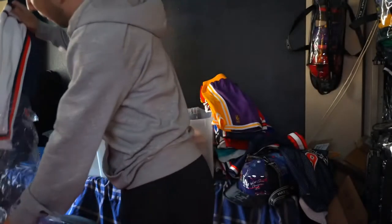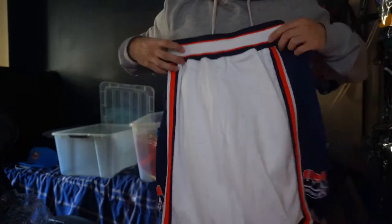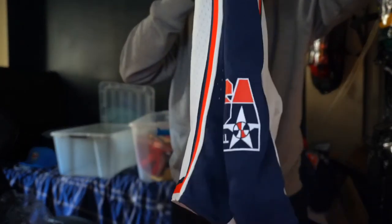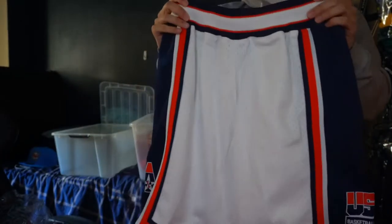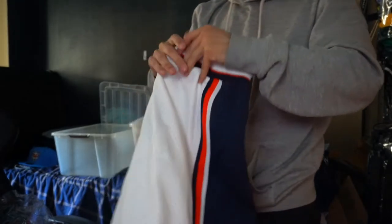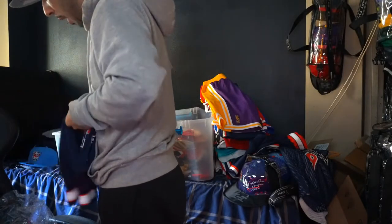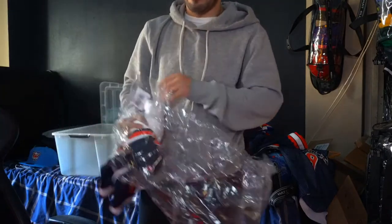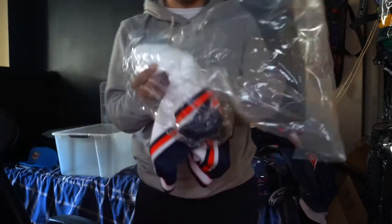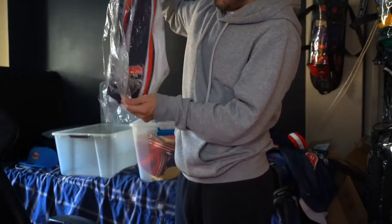Last one — I always keep my whites in plastic. Team USA, 1992. Look at this — it's crazy. That's why I don't usually buy whites, but this I had to get. The trick with this one is you gotta keep it in plastic. If you don't, it gets dirty or might turn yellow on you. You waste over a hundred dollars on these and they might turn yellow — so always keep your white shorts in plastic.